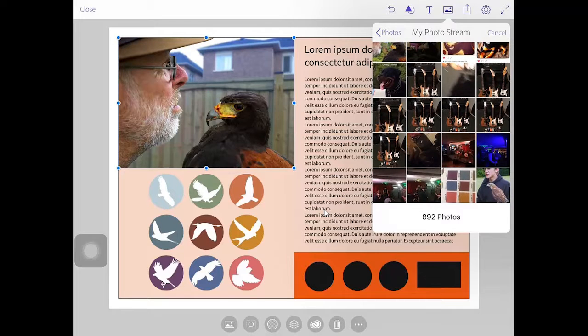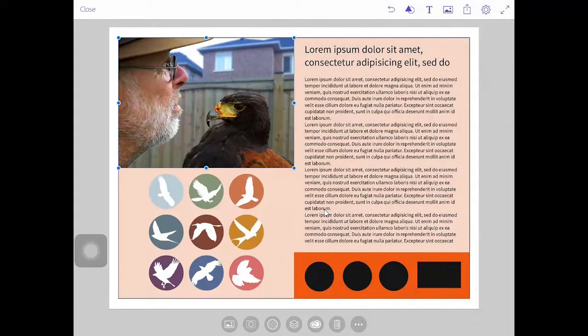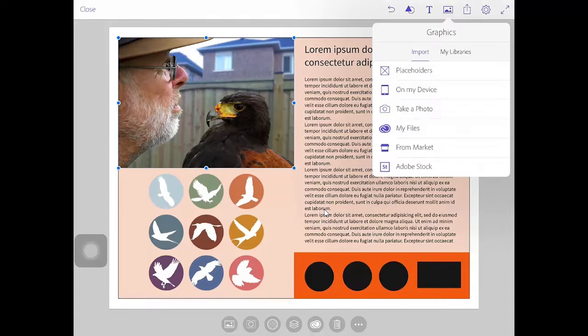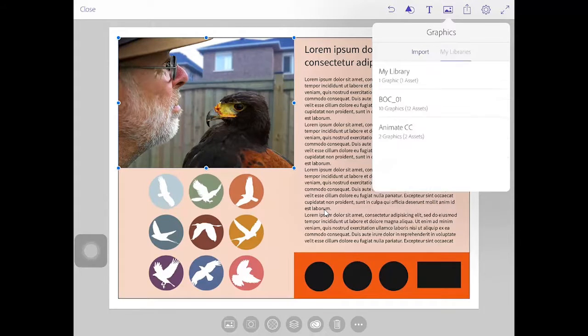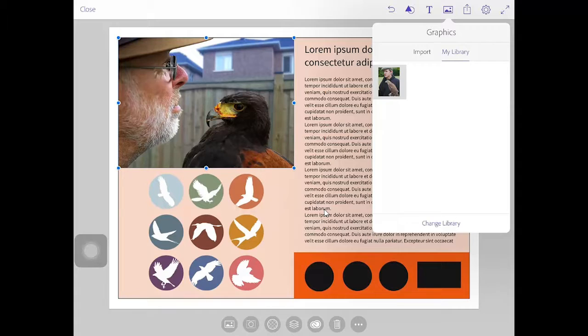And you can even see this healing. I can again use the picture that was saved in Mix, or I should also be able to find that in my assets as well, in my library assets. So if I return to the graphics item and then move over to the libraries, right, I'm of course working with this new library, and there it is. Right, there's the graphic asset from the library that I'm working with.